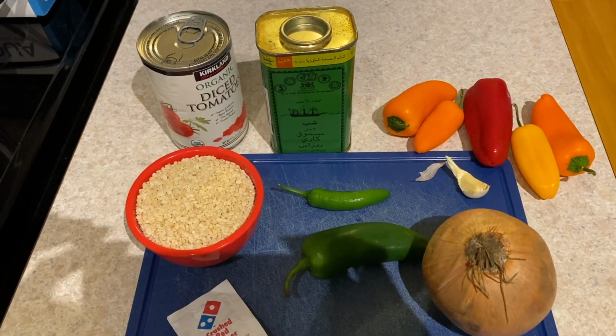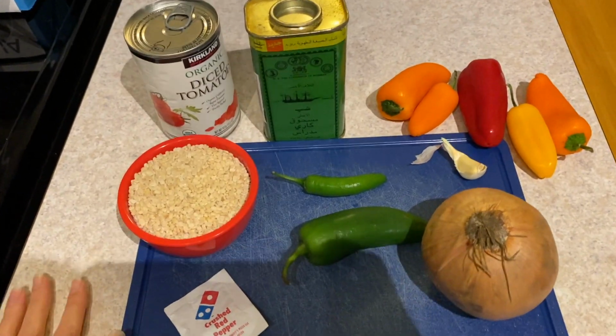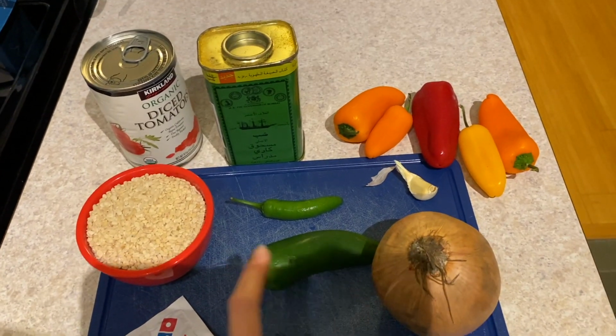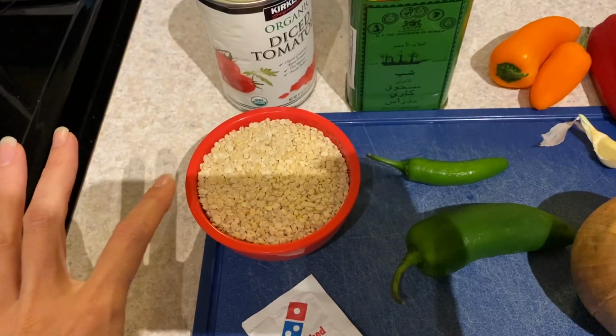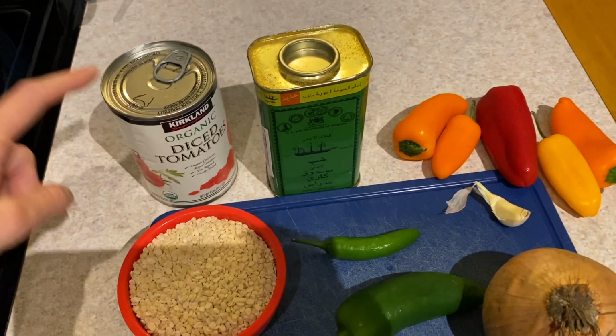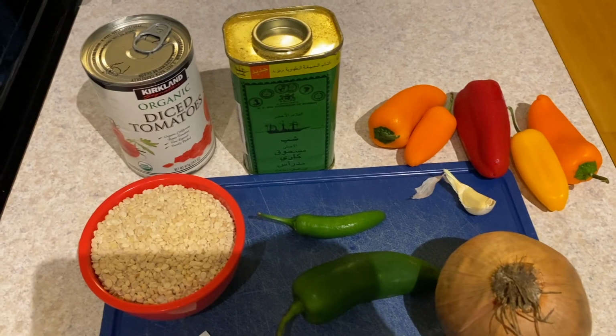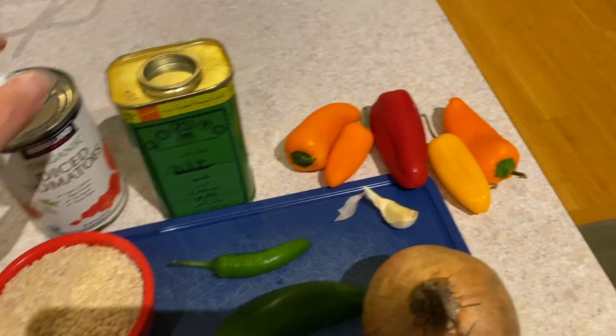Today I'm going to show you how to make one of my favorite, easy to make dishes. The lentils I use are Urad Dal, which is kind of like the yellow dal. Here are the items that I'm using to make the dal this evening. I'm going to use the Urad Dal, some diced tomatoes. I think I'm going to use the whole can. Sometimes I only use half a can. It just depends on how much I want.